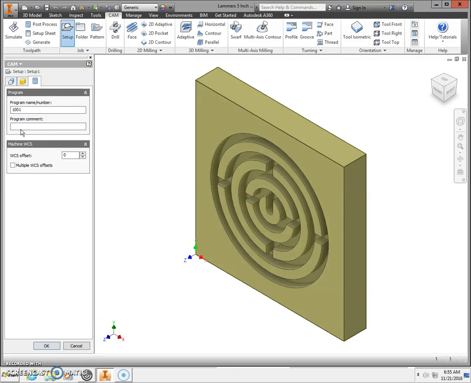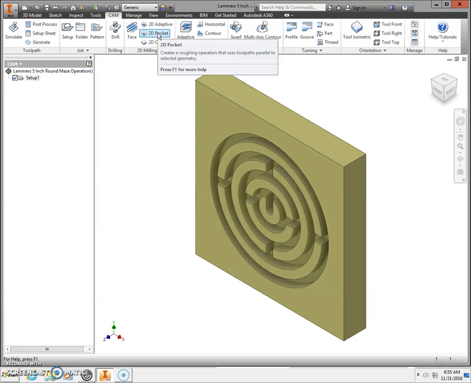And for my post process, my program comment, I'm going to type my last name and my part name. Guess I'll let go of the shift key while we do that. And then select OK.